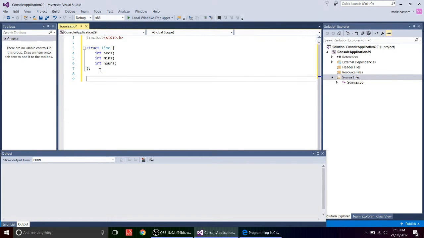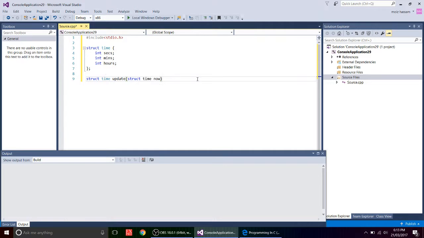And now I will have a function. You remember functions, right? This is a structure function which will update the time accordingly. So this function takes in an argument called struct time now.